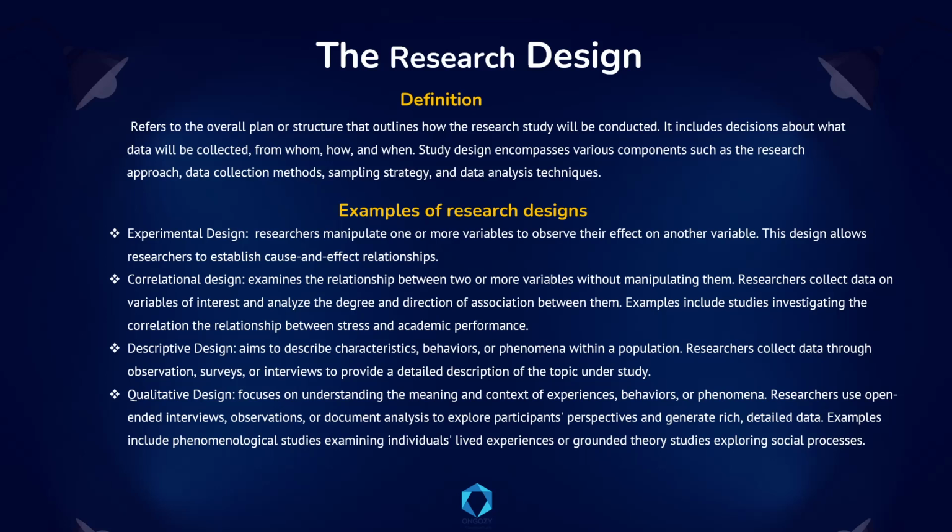Then there's a descriptive design. Descriptive research design aims to describe characteristics, behaviors, or phenomena within a population. So researchers collect data through observations, surveys, or interviews to provide a very detailed description of the topic under the study. That is descriptive. You are trying to describe a character, you're trying to describe behavior, you're trying to describe phenomena within a given population.